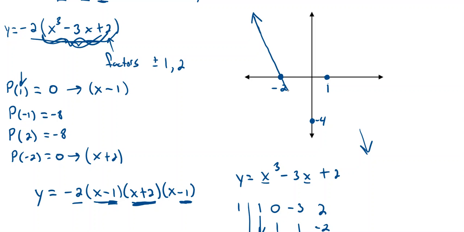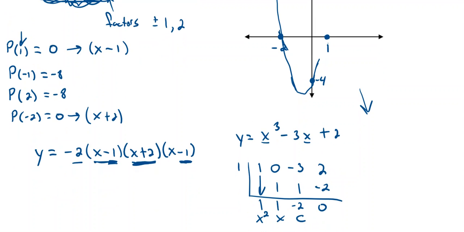Okay, and then what about the other one? Here, I'm going to redo that. It goes down like this, straight through, and let's say it goes up through 4. What happens here? Yeah, kickback. That's because we could have written this with a multiplicity of 2. This is the same thing as negative 2 times x minus 1 squared times x plus 2. So it would come up, kick back, and come back down again.